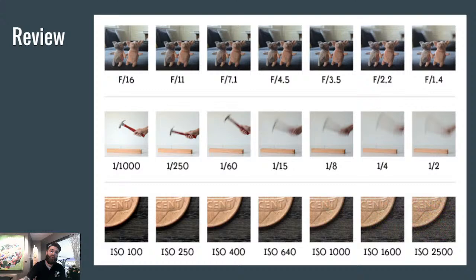Shutter speed, the hammer is coming down, it's a swinging motion, it's fast. Half a second will not get it. You can barely make out what that is, but what's not moving is that piece of wood, and that's why we can see that piece of wood more clearly, with more detail.